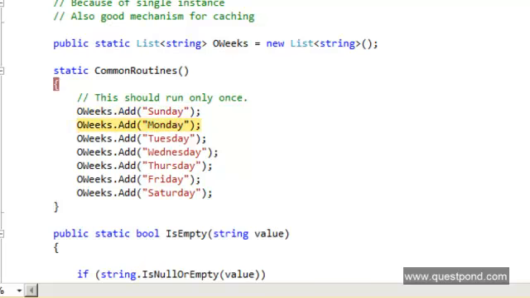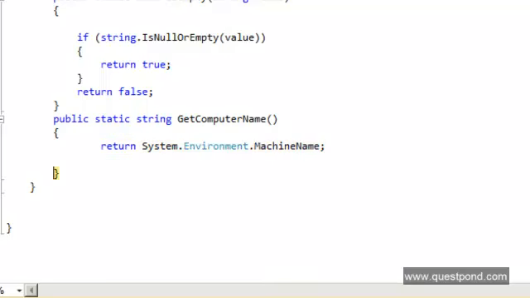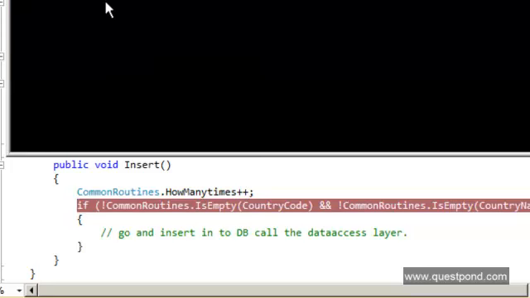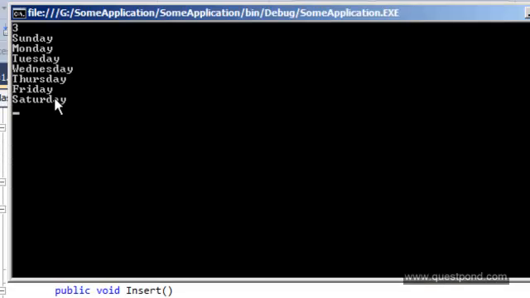You can see the constructor runs only once, and after that, this O weeks is cached in memory. So after that, anytime you browse the OWeeks collection using the common routines class, it will always come from the in-memory cache. It will not be populated again and again. So again, because of the single instance nature of static classes, it's also a good candidate for caching purpose.